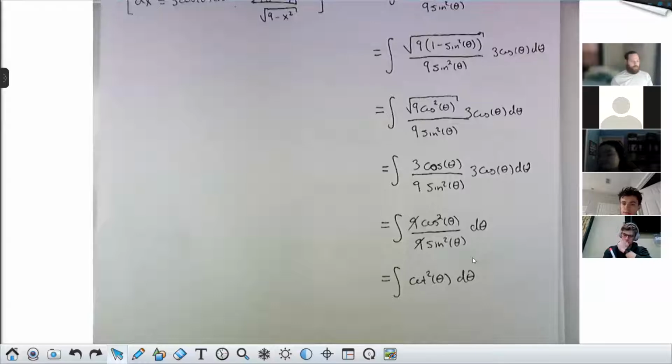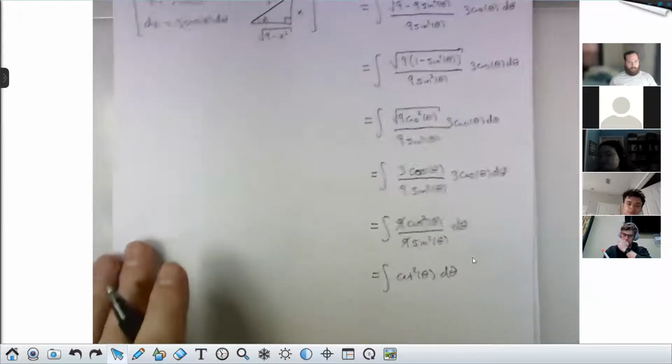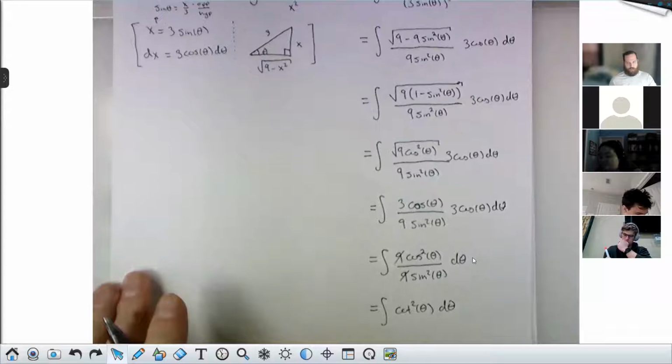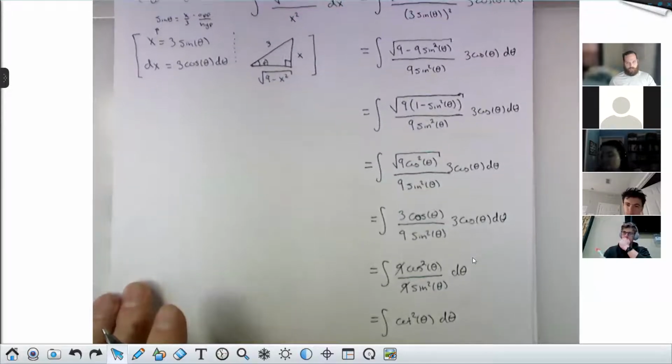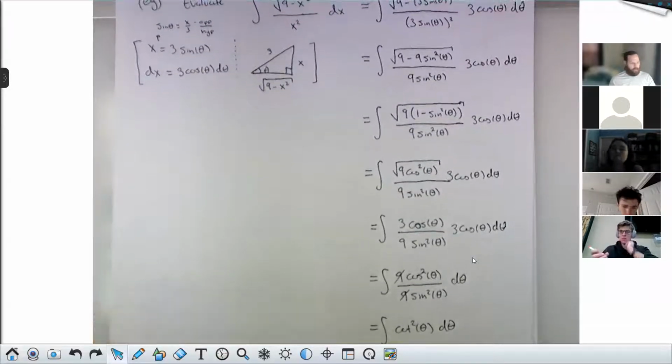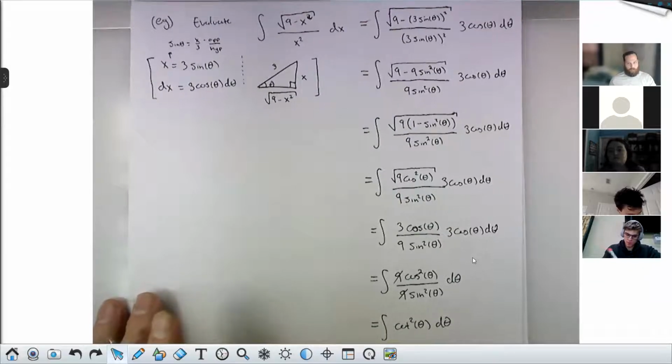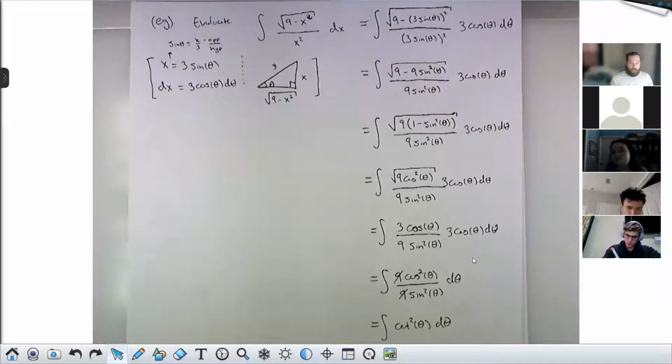So we'll stop here. This is all the 7.3 stuff. This is all the new stuff. So figuring out the substitution, plugging in the substitution, and simplifying. From here, it's a 7.2 problem. We're not done yet. Obviously, I still need to do this integral, but we are done with the new stuff. So any questions up to here?